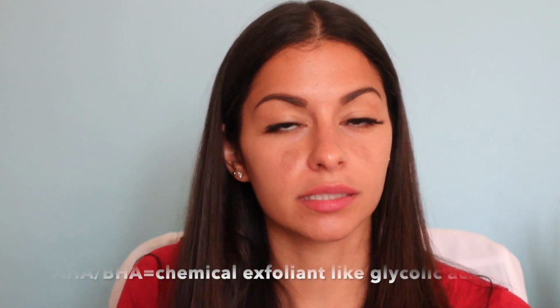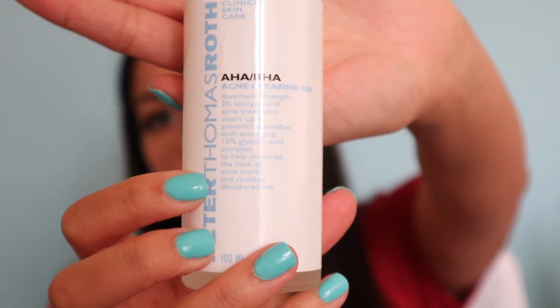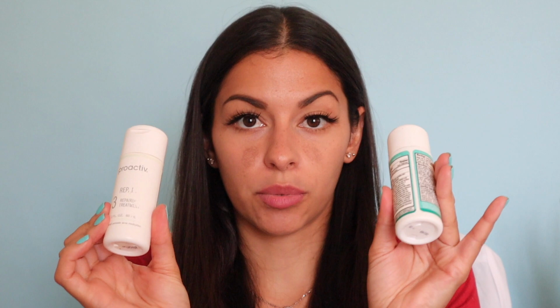And because you are having acne flares, you should be using a chemical exfoliant. The one that I use is from Peter Thomas Roth, and the reason I use this is because it has 10% glycolic acid in it, and 10% is exactly the percent that you need to help with your acne, because when your pores are getting clogged, this will help prevent them from getting clogged. My acne fighting during the day is going to be the Differin cream or the benzoyl peroxide cream. At night, I will use the AHA BHA, but let me tell you, if you do start getting irritation on your skin, then you need to take a step back and maybe just use a moisturizer for the day or so.